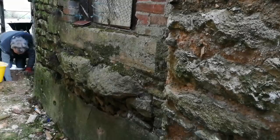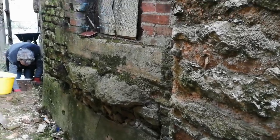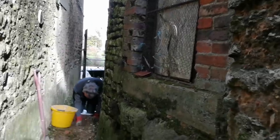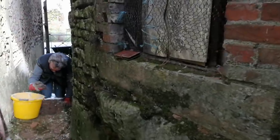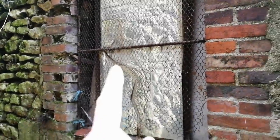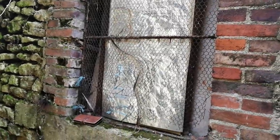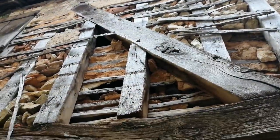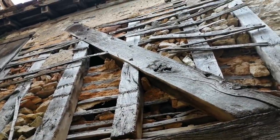So this bit here where the window is, Tony, where your phone is, don't leave your phone open to the edge. We currently can't see that from the inside, can we? That window there. No. I'm just trying to get my bearings. Obviously we've been in that room up the top, which is the most damaged room, and we know that wants a lot of work up there.